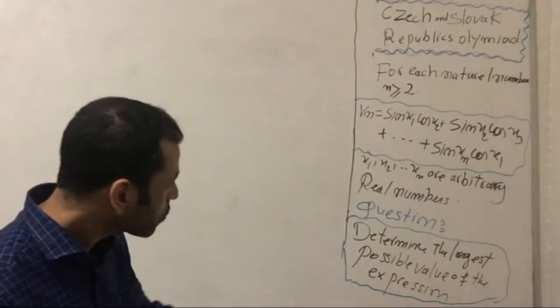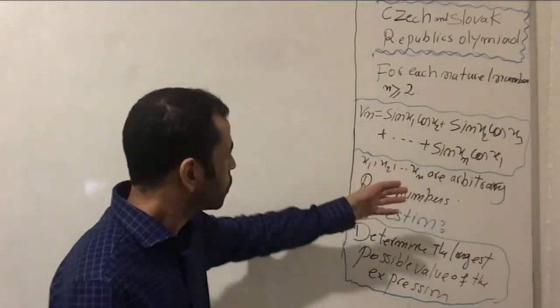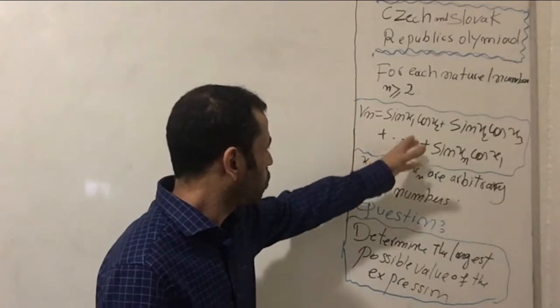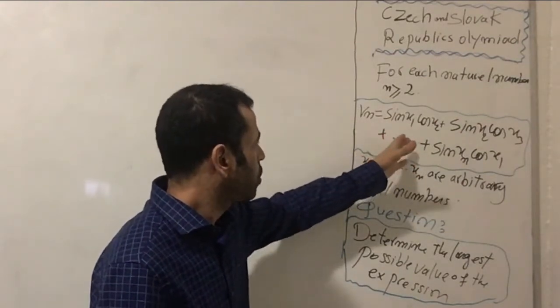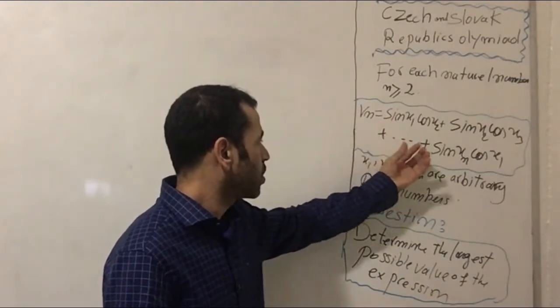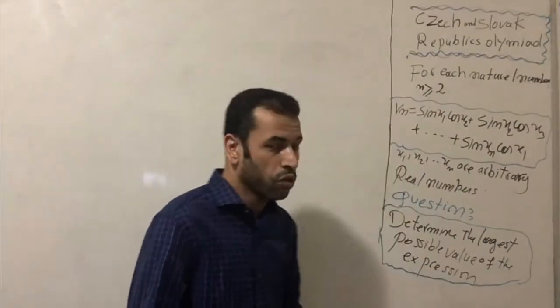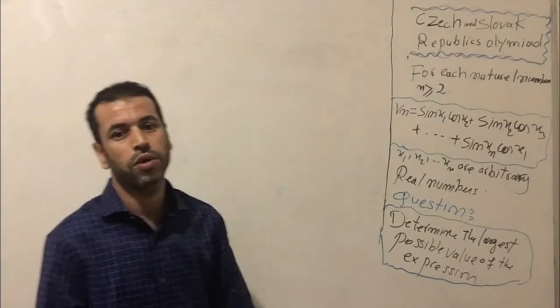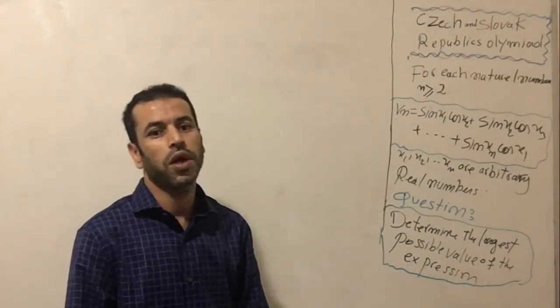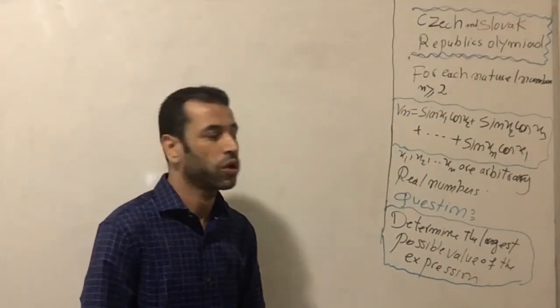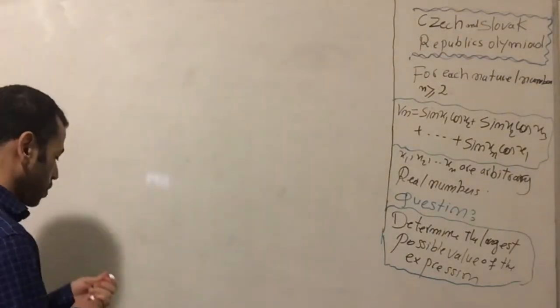The goal of this problem is to maximize this expression, to find the largest value, the maximum value of Vn. That's the goal. So go ahead, pause this video if you would like to give a try to this problem. When you're ready, come back to see the full solution. Okay, let's get into the solution now.